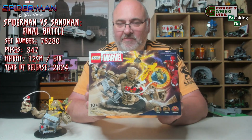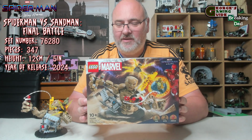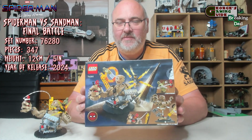The box itself, I think, has got a lot of appeal on the shelf. With a lot of the Marvel ones, they do sort of a scene on the front, so you couldn't configure the model this way because you've got figures that are flying in the air, and there's no support to put them up that way, but I think it looks really good on the box. On the back it actually shows it with the figures in position as you can do them.